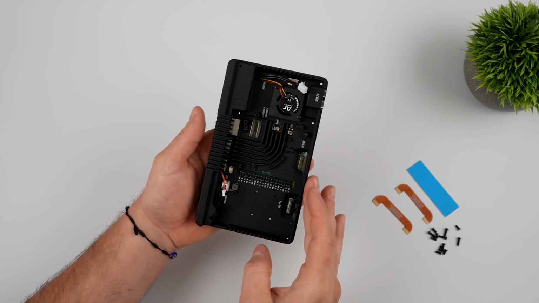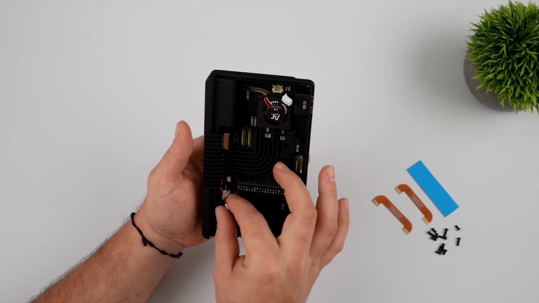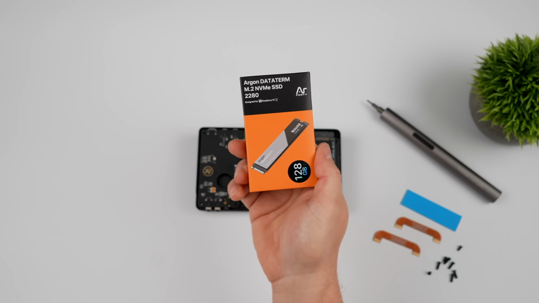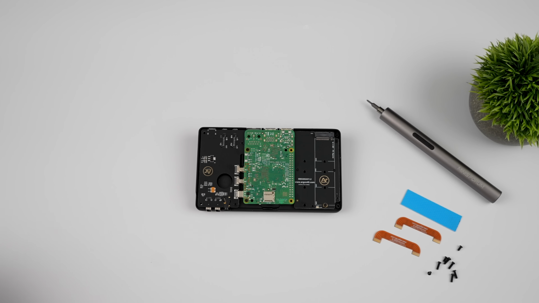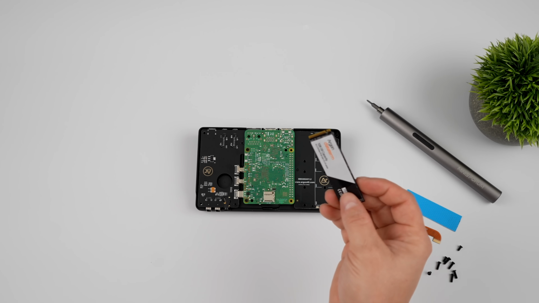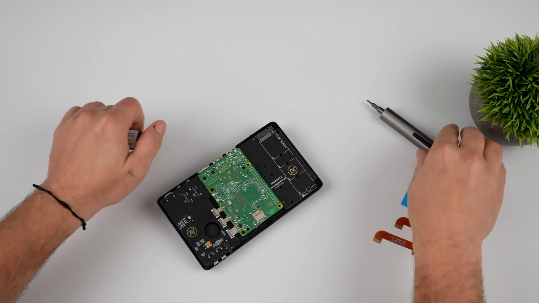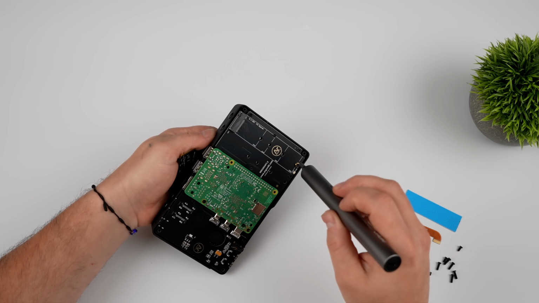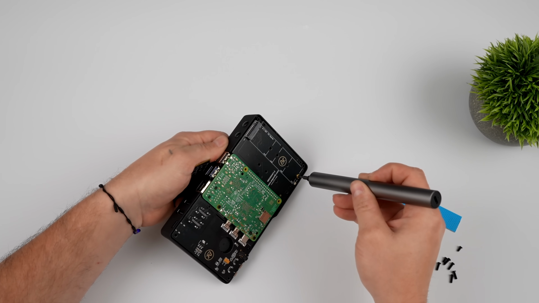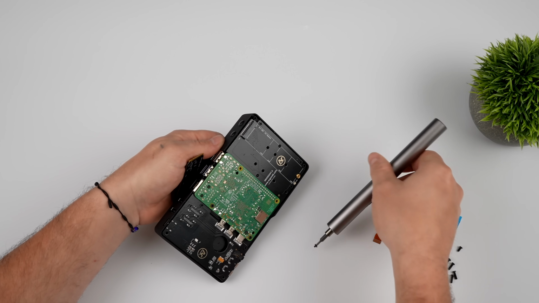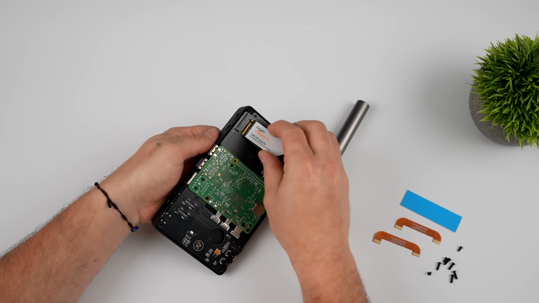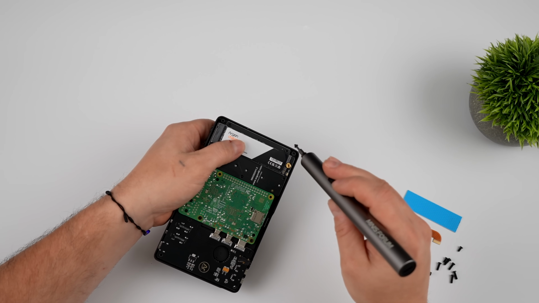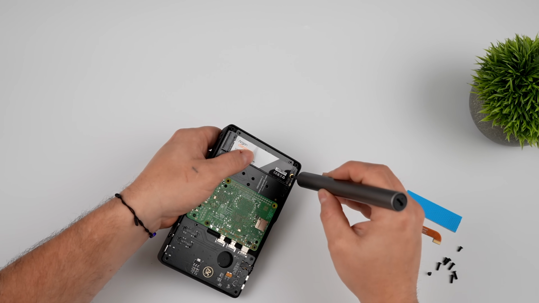Plus, once everything's together, we'll still have access to the micro SD card slot, but for this, I'm going to be strictly using an NVMe SSD. I'm just going with the Argon 128GB M.2 SSD. It's right here. Should be able to slide it right in. Again, they do make two versions of this case, so if you need dual M.2s, you can definitely get that case. Personally, I only really utilize a single M.2 SSD. Supports up to a 2280. And I've already flashed the operating system to this M.2, so it should boot directly into it.